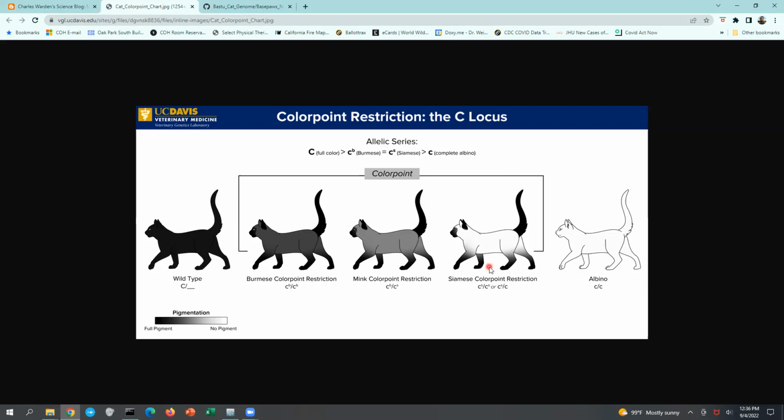So if you know all the possible variants that cause this trait, then you can say that you should not have the trait if you have 0 copies or 1 copy. And so Bastu is like this wild type cat, and it says capital C underscore. So the capital C is for the wild type variant, the C in Basepaws notation, and the UC Davis is using this underscore notation to indicate that the cat can have either 0 or 1 copy. If the cat has 1 copy, I don't believe you can tell that from looking at the cat, but you can know that if for some reason it's relevant to know whether the cat could produce kittens with the trait if you had 2 carriers and then they could produce the trait.